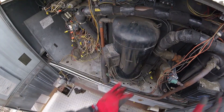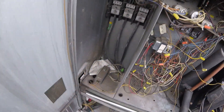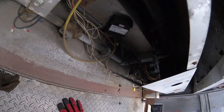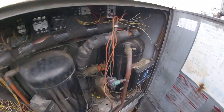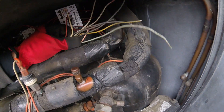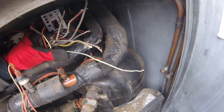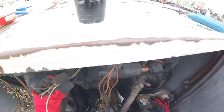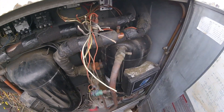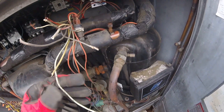We got two compressors here for their air conditioning, and this is their heating system over here — natural gas heat. If you look inside, we got a bunch of torn up wires inside here too. I'm going to strip them back, clean them up, see if we can match them up by color, run them in, and hopefully get this system running. Put on a new belt and see why that would happen in the first place.